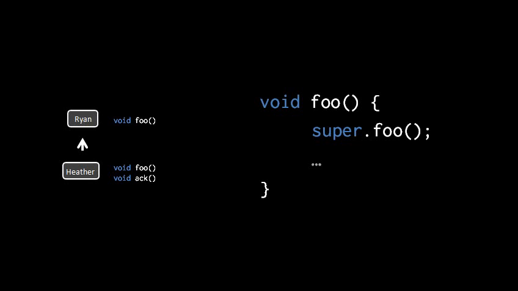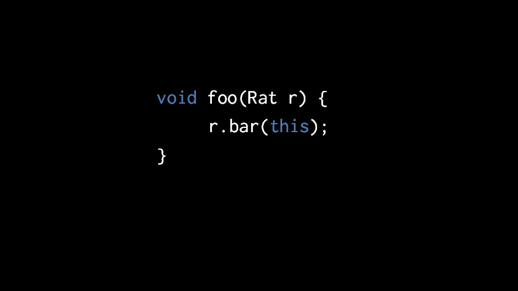Now, while I said that super is like the reference this, and that you can think of it as holding a reference to the current object, that is the object via which this method was invoked, this isn't really accurate. In the case of this, we really can treat it as a reference, so here we're using this as an argument to another method. The only thing we can't do with this is assign to it. Within a method call, this is effectively constant, it always refers to the same object. In contrast, we can't treat super like just another reference, so we can't pass it as an argument to another method. When you use super, you're always going to use it immediately followed by the dot operator.